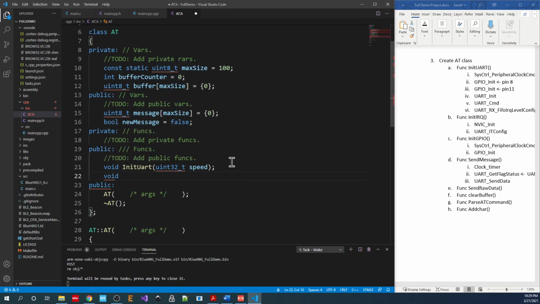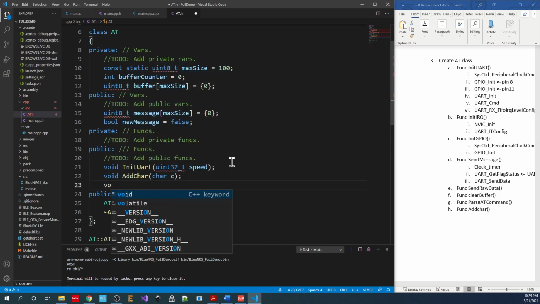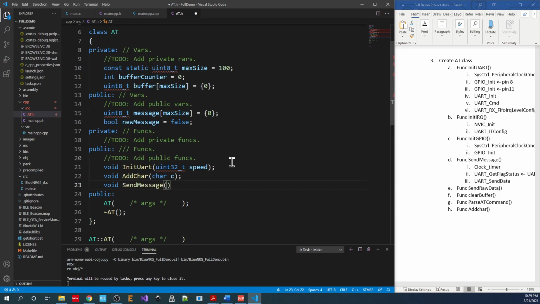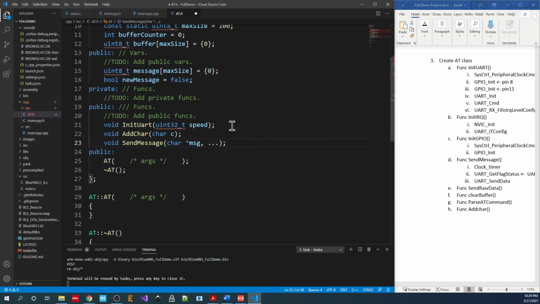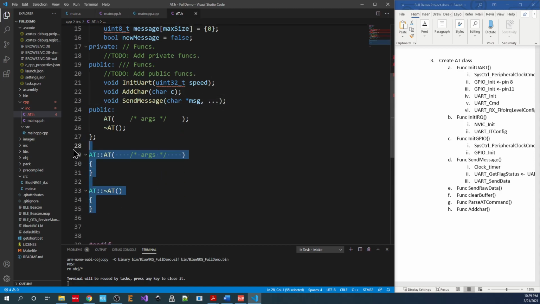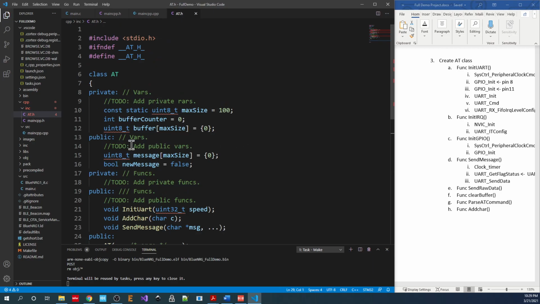We also need to add a character at a time, so it'll be c, one character at a time. And last, we want to send messages. It will be a pointer to message, and it will take a variable number of parameters. So that's what we need. Now we need to move this item here and put it in the source file. So we'll move that and save it.